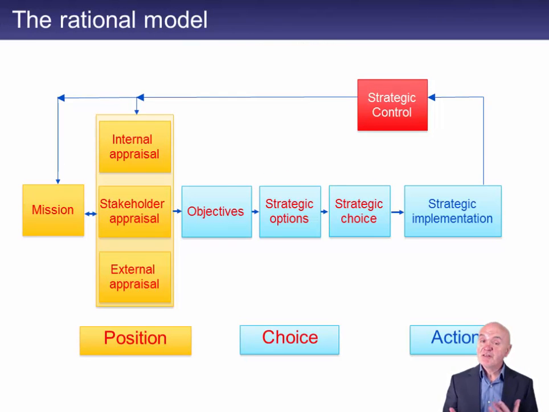So in many ways, the heart of strategic management is strategic planning. And one of the commonest ways of going about strategic planning is to use what's called the rational approach or the rational model. It's called rational because it tries to collect as much information as it can. It makes logical or rational decisions and evaluations of that information. And then based on the potential conclusions which the data provides, it makes rational, logical choices as to what it should be doing in the future.